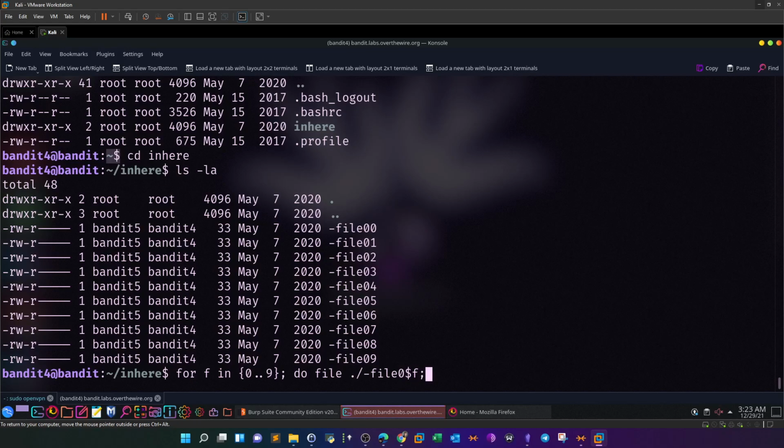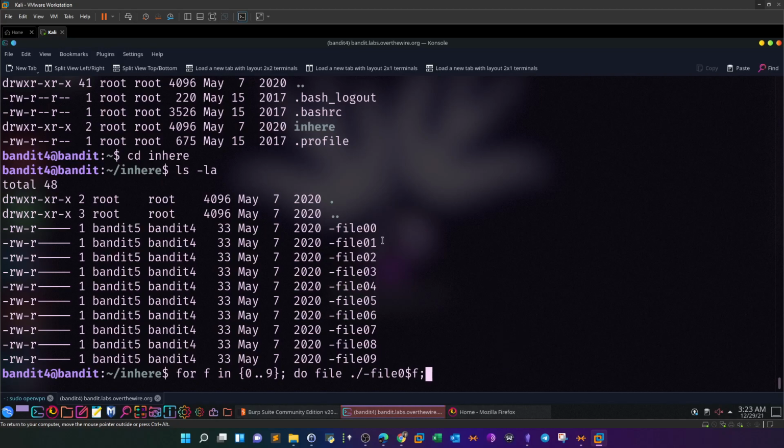So why do we do that? As you can see, the pattern of the file name starts with 0 and stays 0 throughout all of the files, but the only changing number is the second digit: 0, 1, 2, 3, 4, 5, 6, 7, 8.